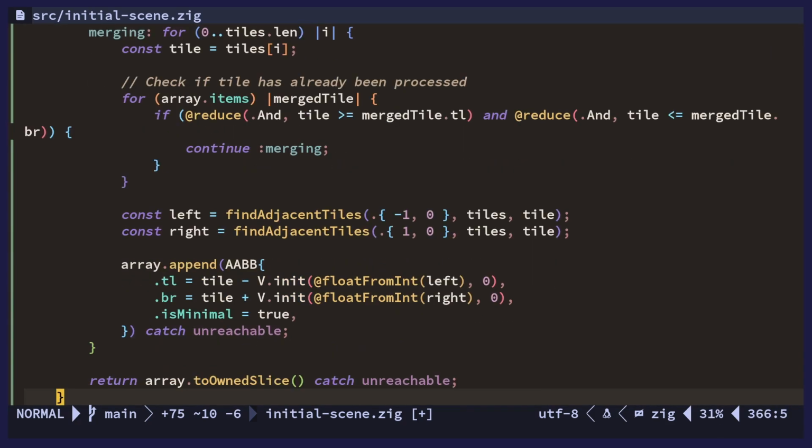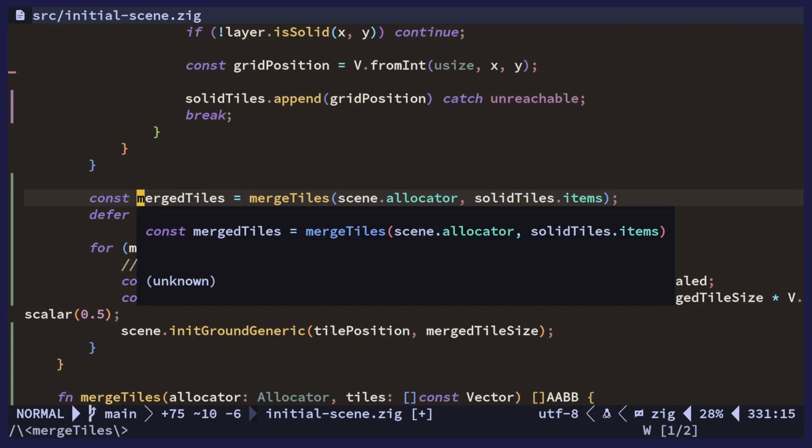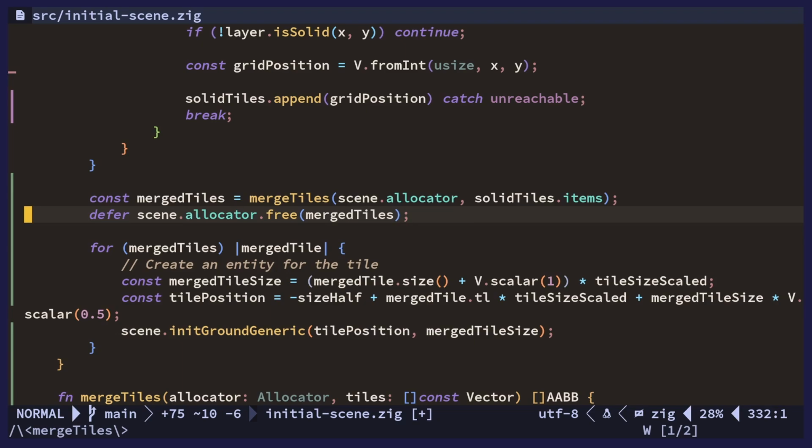So if we go here, now we have this list of AABBs, which we don't see in the type there, but we see it here. We get this list of AABBs, which are rectangles, and we free it up at the end.